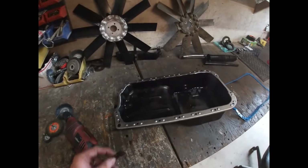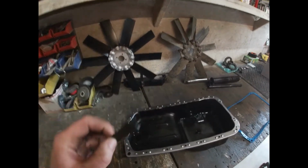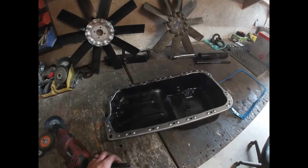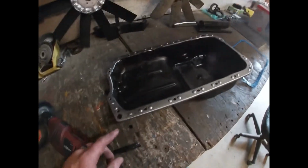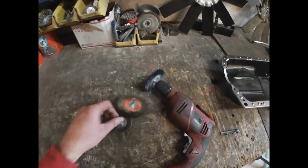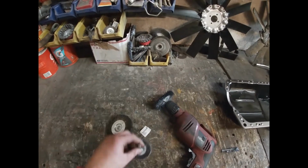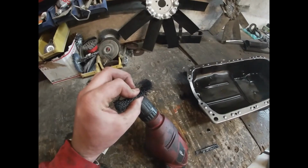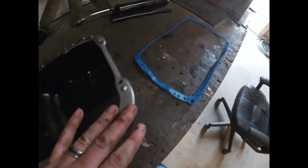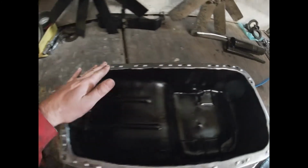So it just took me like an hour to pull off all the old gasket on this thing. It was stuck on there rock solid. I guess this thing hasn't been off in forever. So I had to take a drill and a steel wheel first, and then a brass wheel to clean it up. Then to polish it up, I used an 80 grit or 120 grit sanding wheel. Got it real nice and smooth, because you want a very smooth surface to mate it so it doesn't leak.